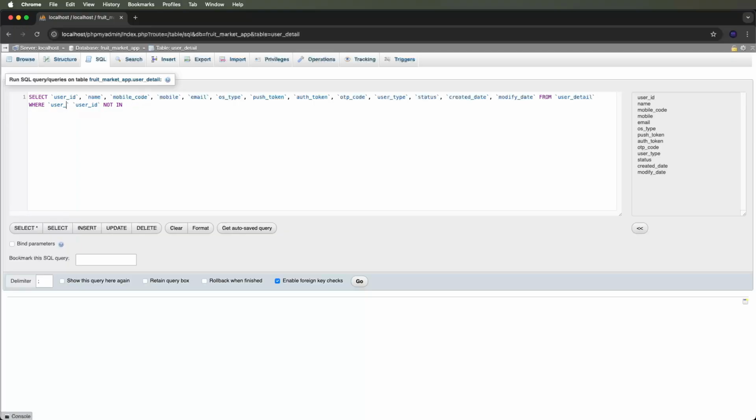The status type column is equal to, and conditions, and status is equal to 1 and not in. We need to call this select query, pass the user underscore ID, and maybe set the delivery boy ID as the user underscore ID.